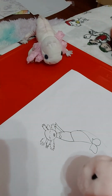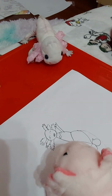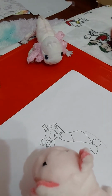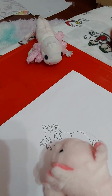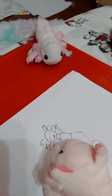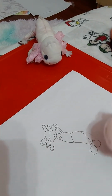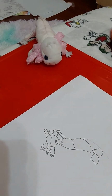Whoa! Yeah, cutie, that's an axolotl mermaid. Whoa! They're not real. Whoa! You want to be an axolotl mermaid? Whoa! You already live in the water. Whoa. Yeah, okay, it's just... Okay, she's over there.